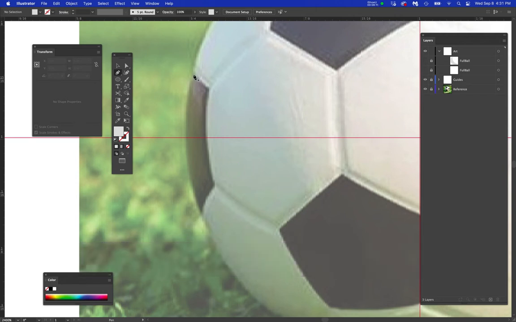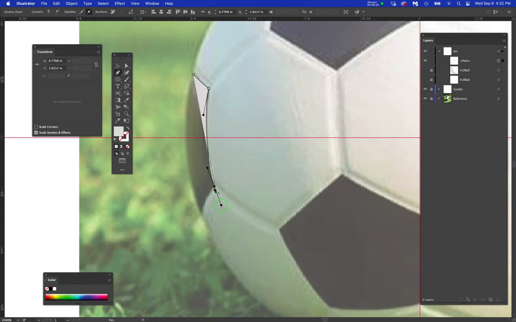Now I'm going to start drawing like this. It's just like your pen exercise. I hold Alt or Option and I go the opposite way. Do you see how important it was? I let go of the Option or Alt key and I pull my handlebar. Now I go Option or Alt and I pull it in that direction. Then I let go and I just pull it in that direction. Repeat the process.